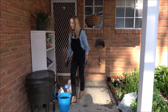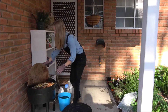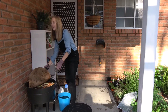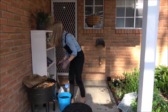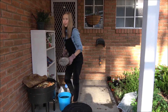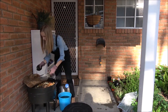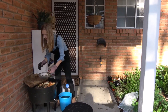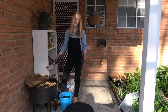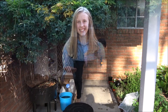I'm going to go and water all the plants now. I'm also going to talk about worm castings and how to get them. I talked about how we have one side for the food and the other side is where they poo — that's where the worm castings come from. You need to wait three months for the poo to settle, then you get some and put it in a sieve and shake it out. That is how you get worm castings for your garden beds to have healthy soil.